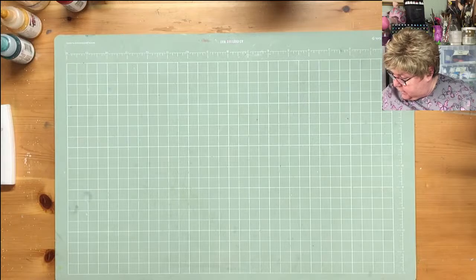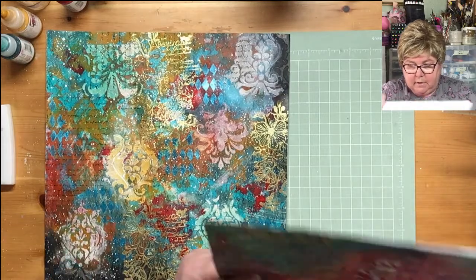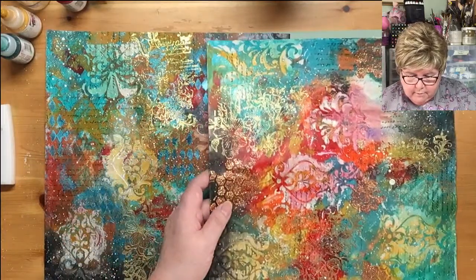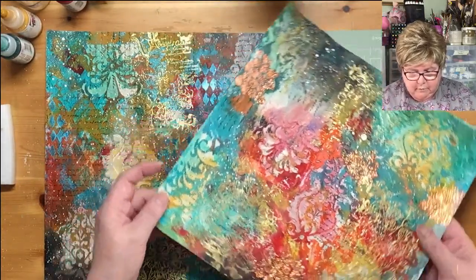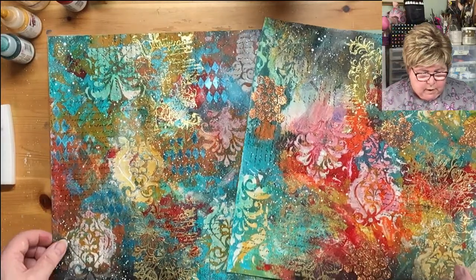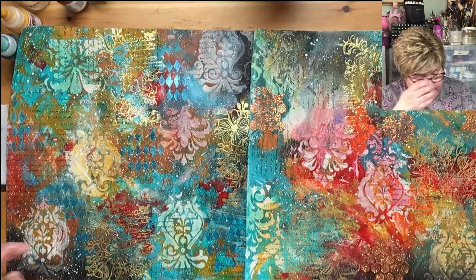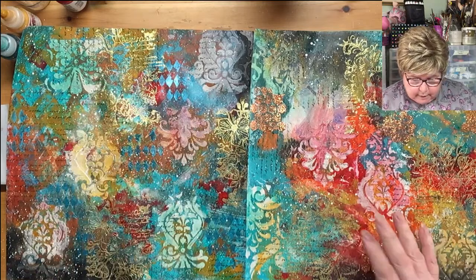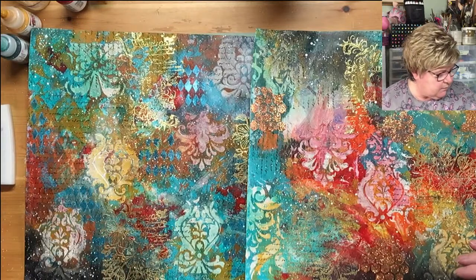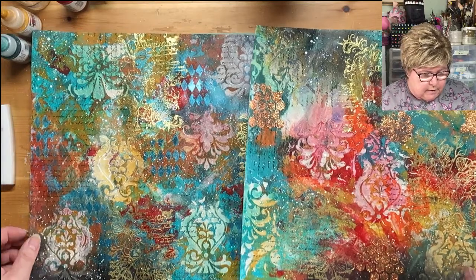Right, let's have a look at today's efforts. That's the one we've just done. This is the one I did this morning. Let's just shuffle stuff around. That looks like it wants to go that way to me. I don't know why. Let's move these out of the way. So there you go. Same stuff, really. The stamps on this one are much, much better than on here, but that doesn't matter. I like this light area there, which is still wet. I like that light area there. So that's kind of how I did it.